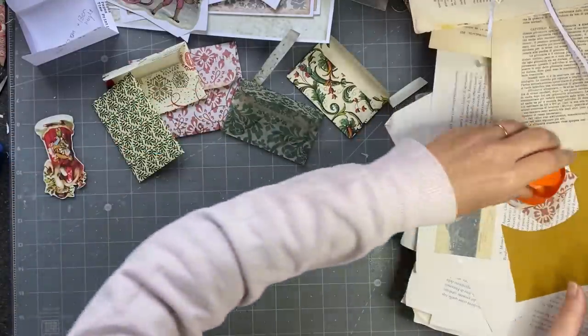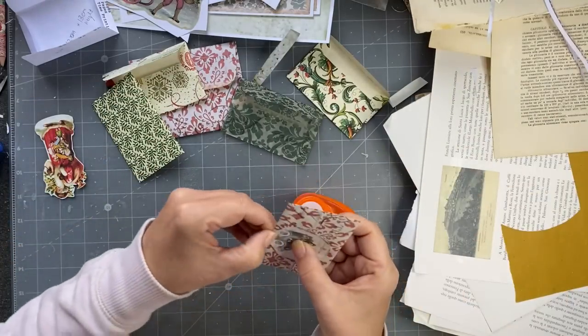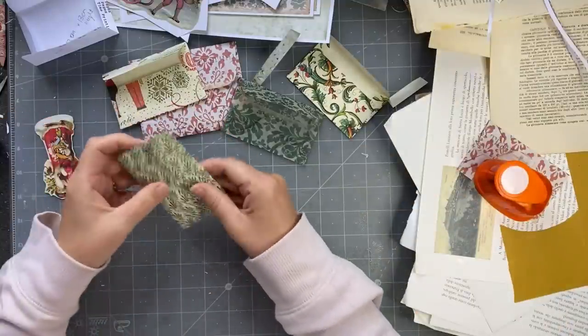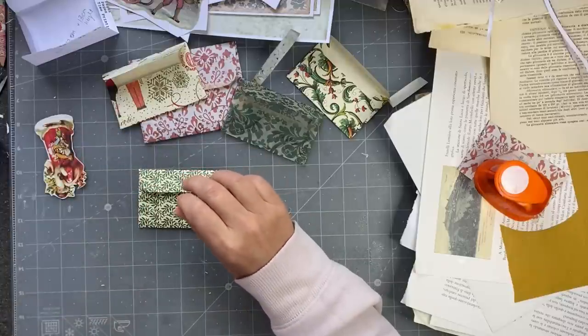So I've put the punch on that. There you go. You can dry over there. Talk to the paper. Talk to the paper. It's very important to talk to your paper. Makes the paper happy. Okay. So what will we put on here? We'll do another circle.